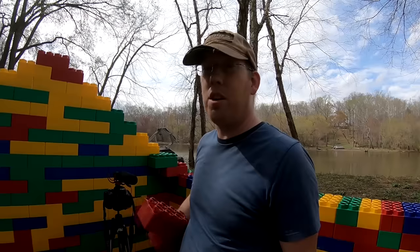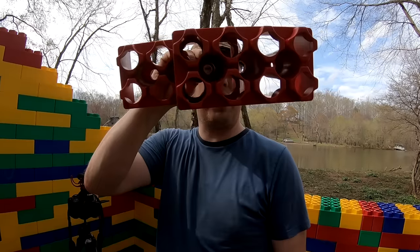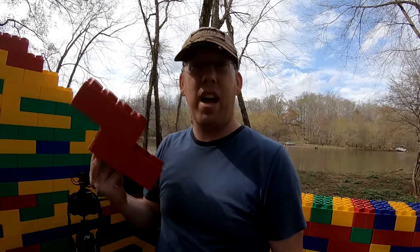So I think what I need to do is fasten the bricks together using zip ties. And I can just put a zip tie through the holes there. I think we need to go buy a bunch of zip ties. Let's go do it.